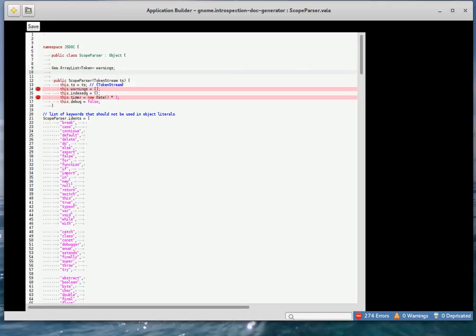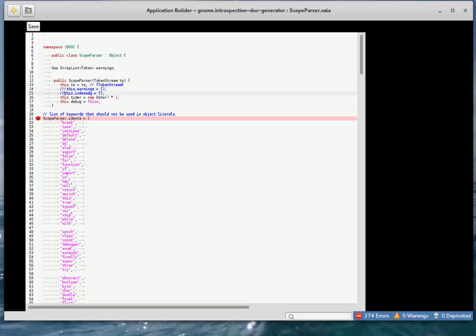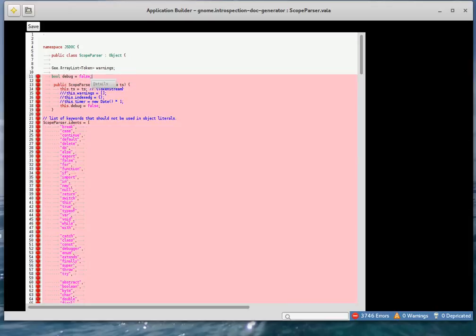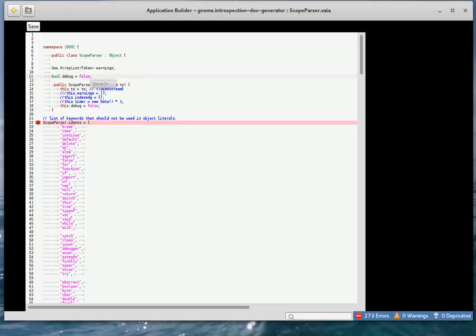No idea what these two are going to be. Let's comment them out for a moment because I can't remember how this code works. Timer's not used. Yeah, we'll stick debug in there for the hell of it. Oh, debug pulse. We don't really need to initialize that in the constructor, we can just do it there.